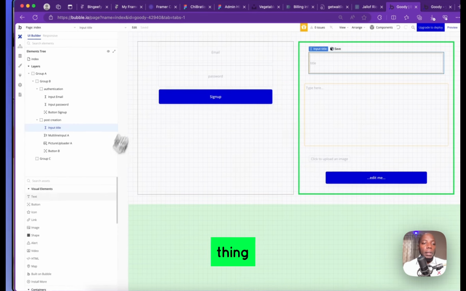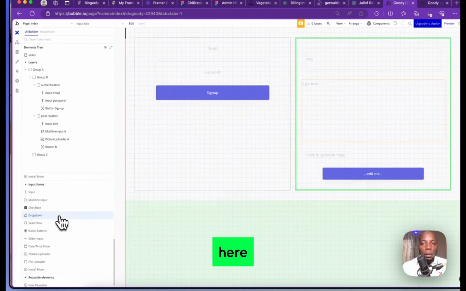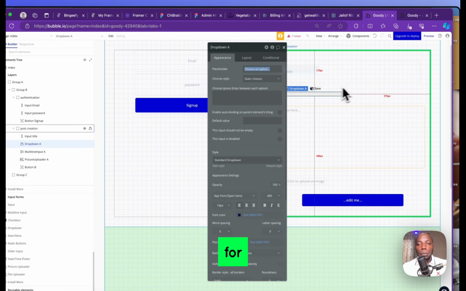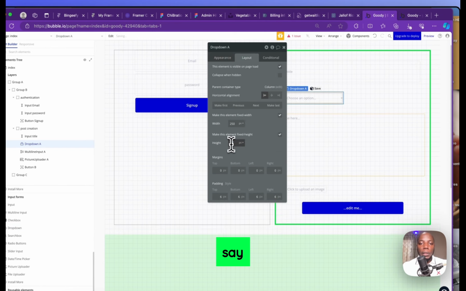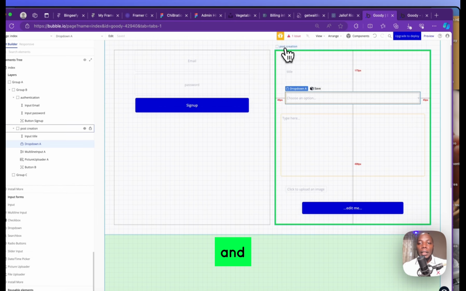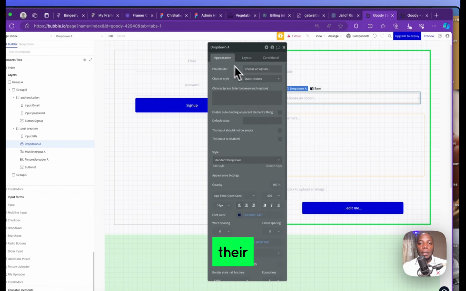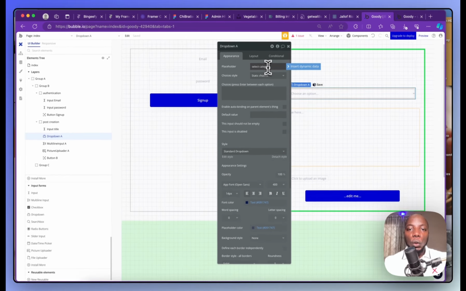And then we have one thing left, and that's category. Yeah, so we're looking for the drop down. That's what we're looking for. So this drop down, it's gonna be 4 categories. So I'm gonna say 50. I'm gonna let it go end to end, and that's how users will select their category. So I'm gonna say select category. So we have 5 minutes more.